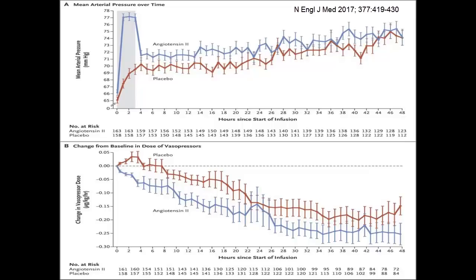I know that the authors of this trial, actually, they have their own pharmaceutical company now, and they're going to manufacture this drug, and they're not going to have to work for the rest of their lives, if this works out. But I think it's going to be something to look for in the future as something to add into the treatment of vasodilatory shock.